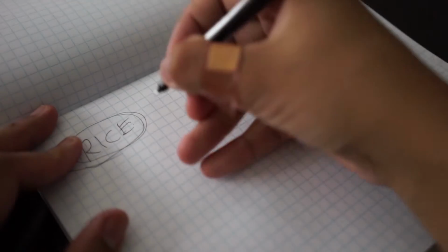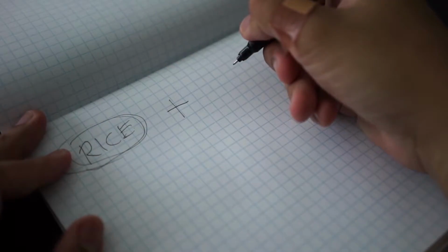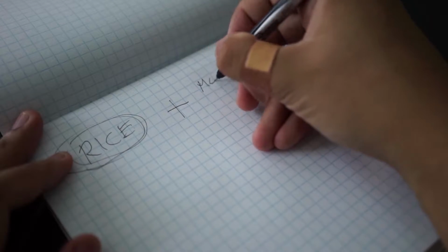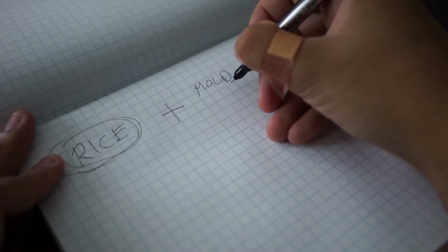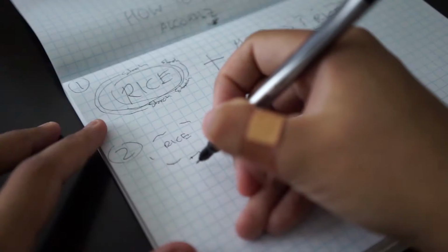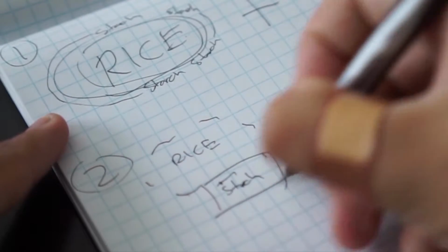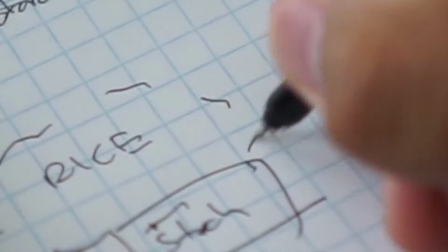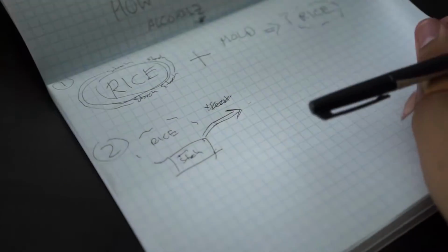Let me just run down this quick diagram I made that will give you the knowledge that you need to understand how rice turns into this beverage that you get drunk off of. So you got your rice, and then if I'm gonna make this like a chemical formula, you add some sort of mold. Is that a D? I think so. How do I draw? So you have rice plus mold, and then you have your starch here. I'm not an artist by any means. Okay, I'm gonna redo this.